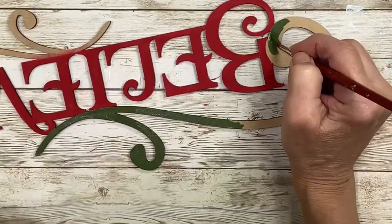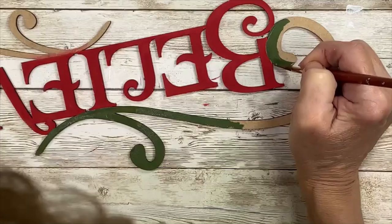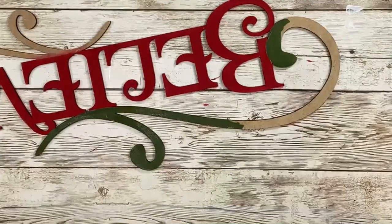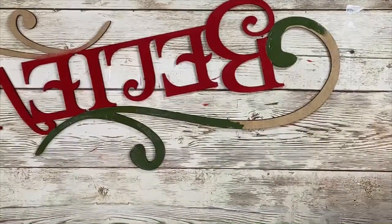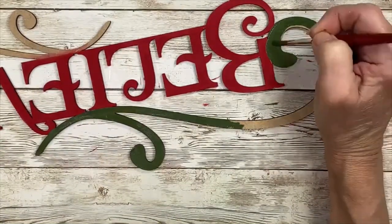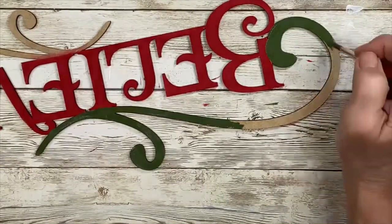One thing about acrylic paints, they're nice and opaque, most of them, and they're made to give a solid dark coverage. However, if you want the paint to slide nice and loosely and freely, they are made to be thinned down with water. It's a very versatile paint. This is DecoArt brand, which is a wonderful paint to work with.